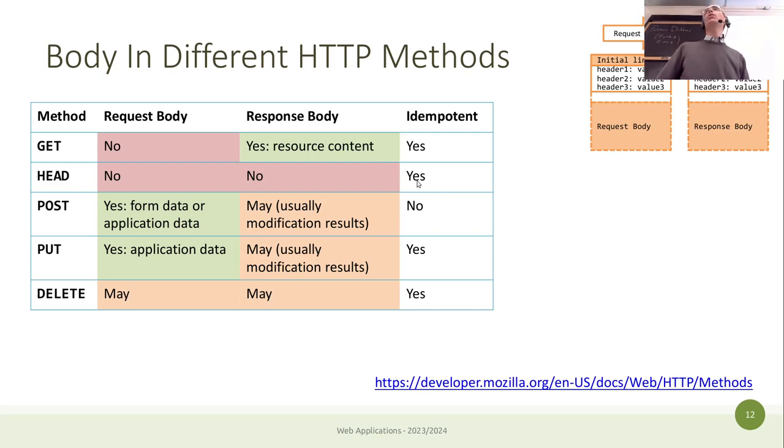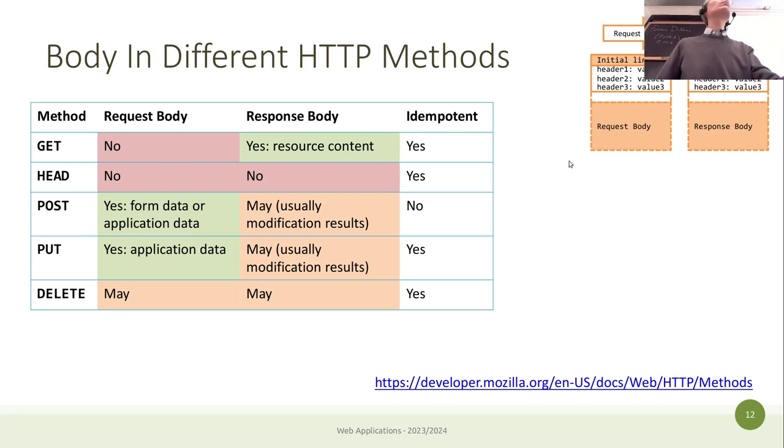So I want to change my address. It's no more Politecnico, but University of Torino. I send a request once. I put, okay, it will get updated to University of Torino, and send it a second time. There's already University of Torino, but since I send it to update it for University of Torino, it's already University of Torino. It will be again University of Torino. So there are no two updates that lead to two different results.